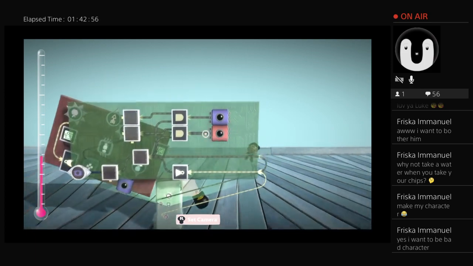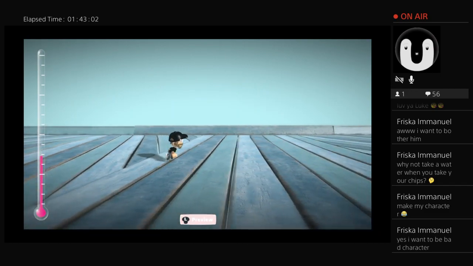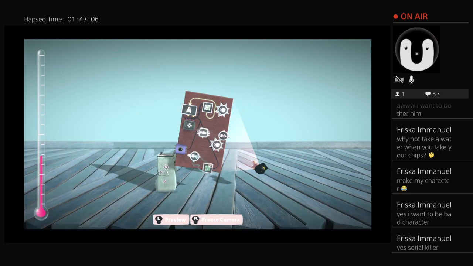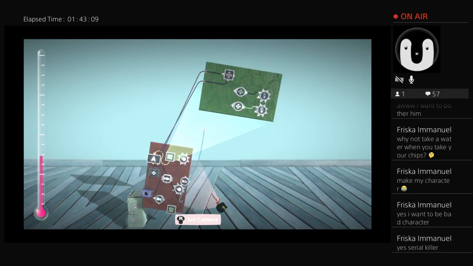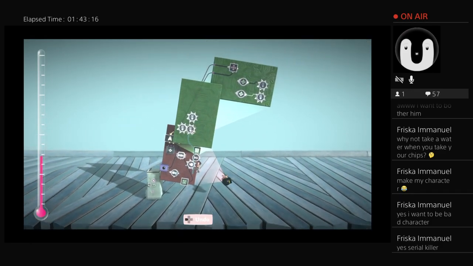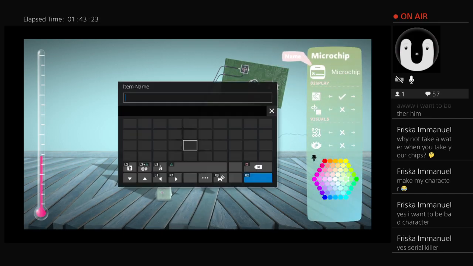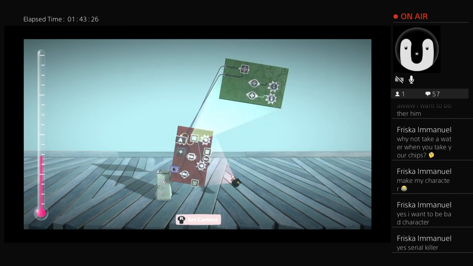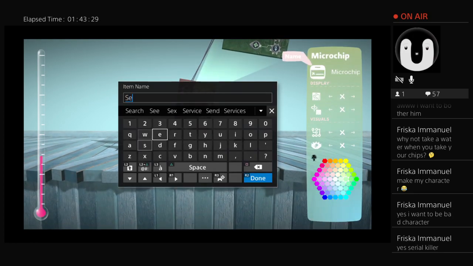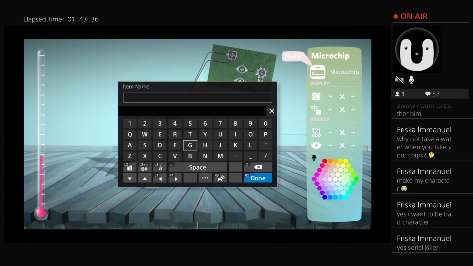Giving him health and making him able to heal. Here, come this way, buddy. So we're going to make another one of these, and we're going to put health in. Let's name these: walk, search, HP, and sprint.